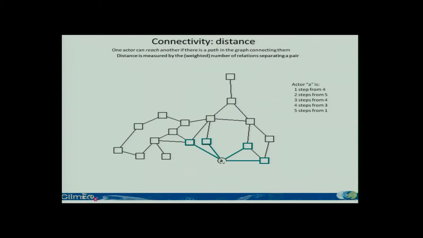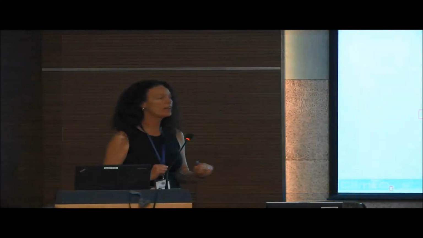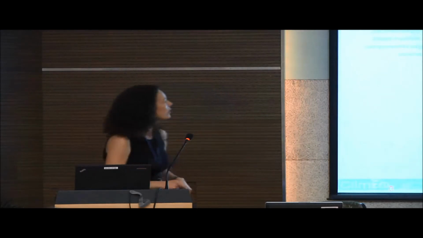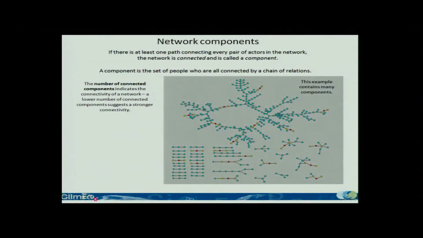But basically, if we start at A, we can see that they're one step away from 4 others in the network. They're 2 steps away from 5 others. A is 3 steps away from 4 others, etc., etc. So this is a measure of distance. So A is 5 steps away from number 1, or from the last one. So in this network, you could figure out how many steps people are away. But as you can see, there are some people down below who are not in the central component of that network. So there are small networks shown down below. So of this particular group of people, only that top one are fully connected in that large component, whereas those small ones are just trading with each other, for instance.